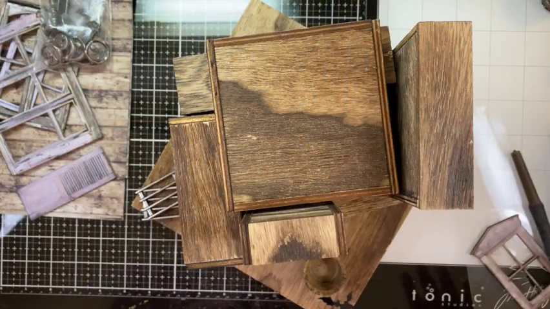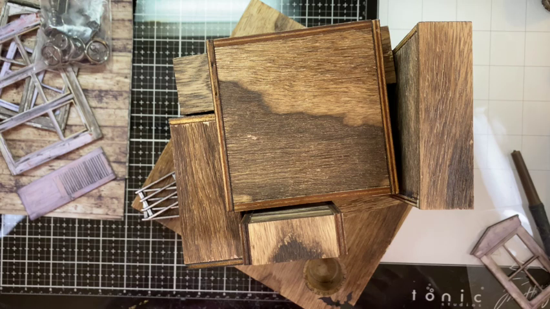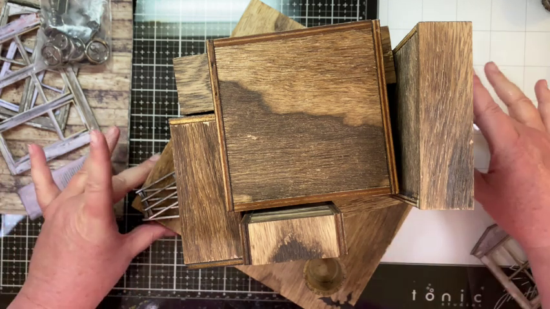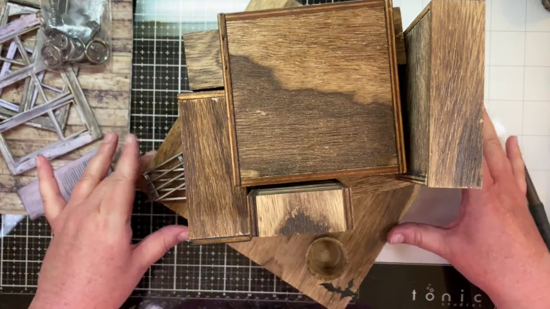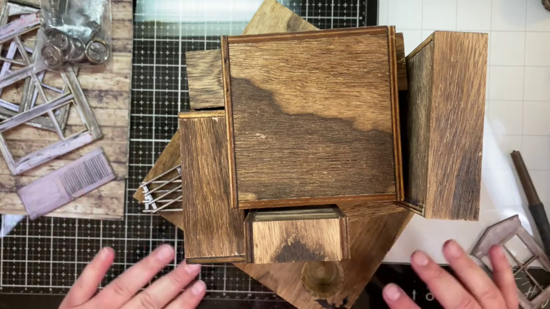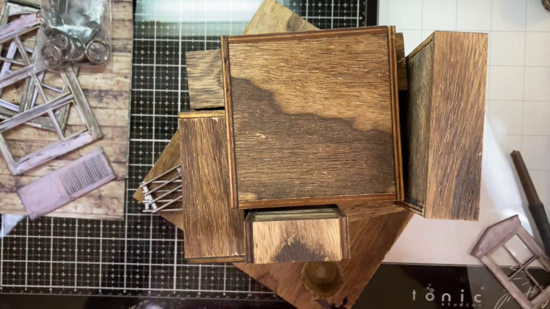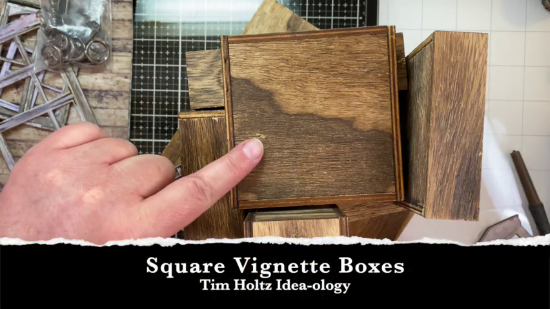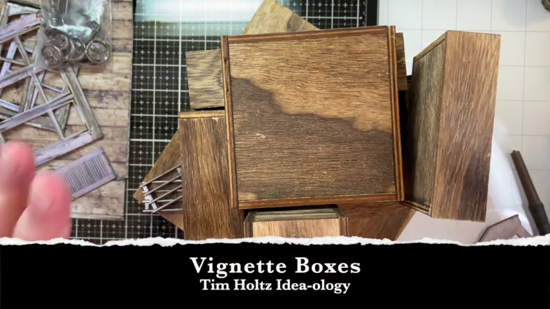I'm going to try and document as many steps as I can along the way, so forgive me if I get into this and I forget a step or two. I started by picking the vignette boxes and vignette items I'm going to be using and then laying them out on the panel. This is the way I'm laying them out on a square panel. And I chose to use the square vignette boxes and the rectangle vignette boxes. So I have a whole set of both.